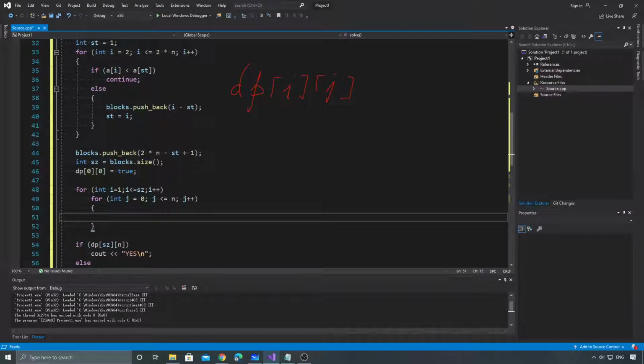So two scenarios. The first scenario is we don't pick the current block, so dp[i][j] equals dp[i-1][j].